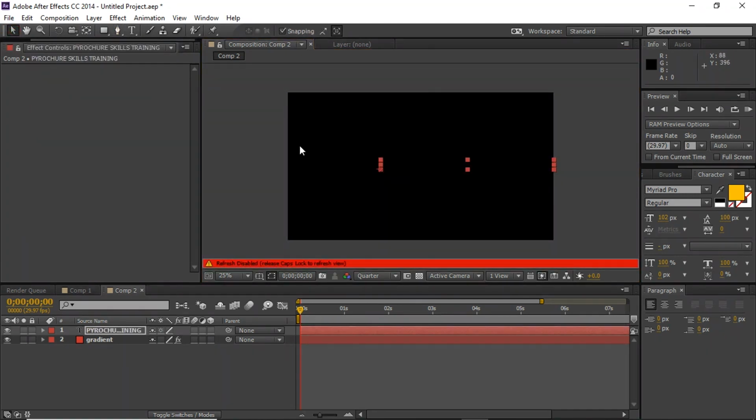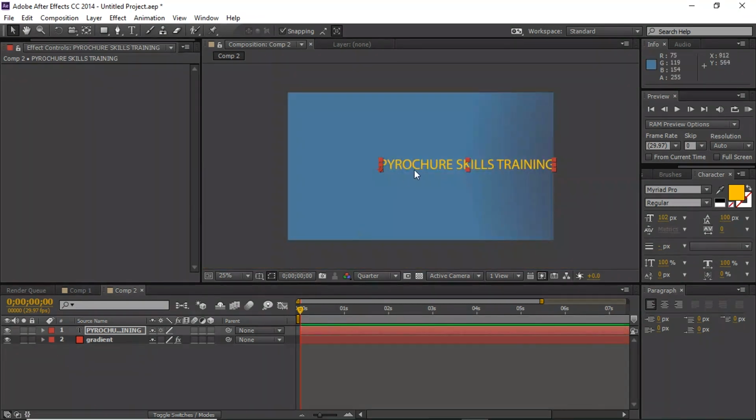And if you want to disable the view, you can use caps lock. You can just see this right here, with caps lock to refresh the view. Caps lock is actually very useful for you. Maybe you want to do something that's going to involve a lot of data, and you want to make sure it does not crash your system. Just press caps lock and do whatever you want to do, and press caps lock again to load it back.